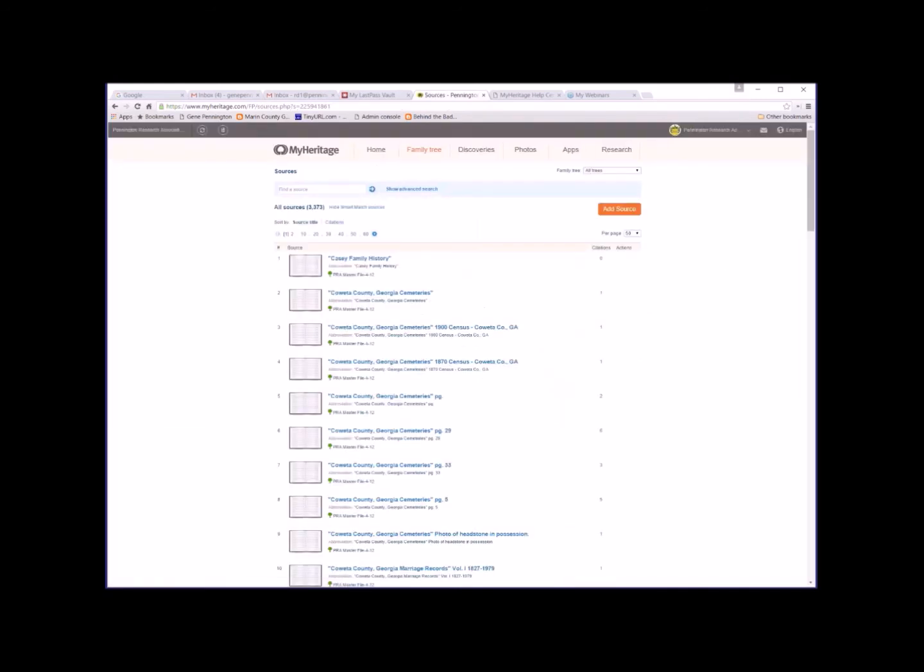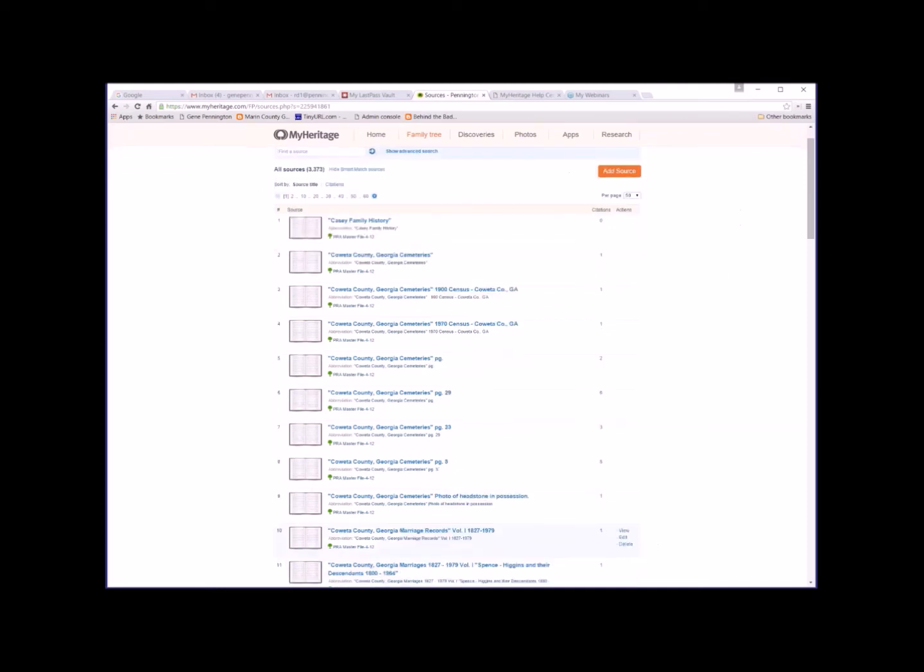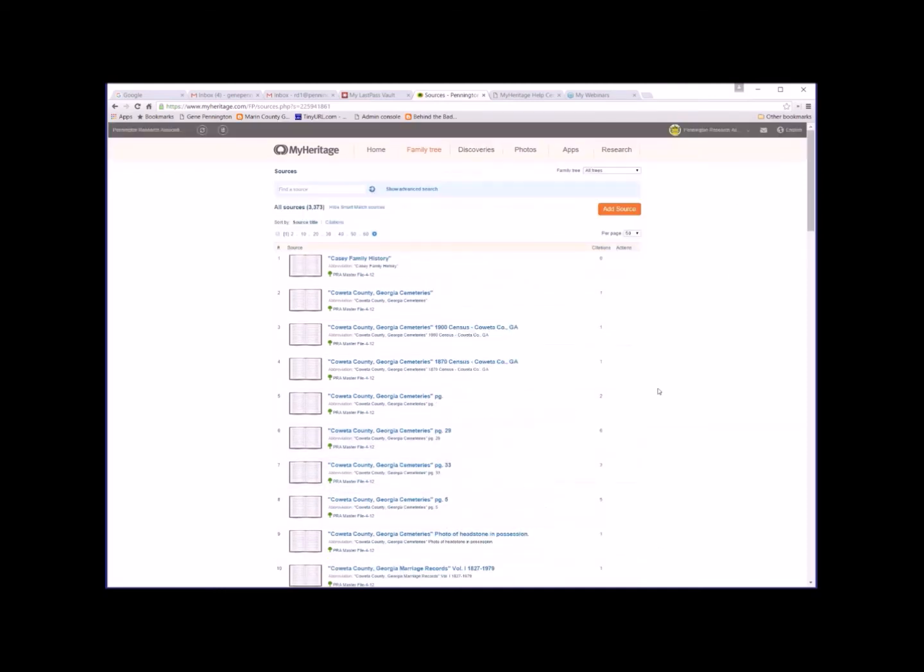All right, and what this does is give you a list of sources, and I believe they're alphabetical, so it looks to me, where you can see all the existing sources.